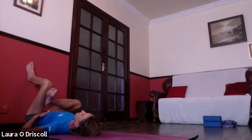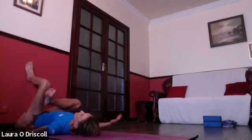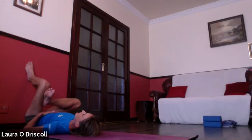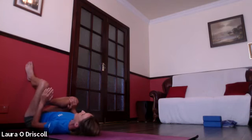And again, you don't need to go too low. Again, we're checking that lower back is still on the mat. So I could go a lot lower with this left foot, but then my back starts to roll off the mat. So anytime we go deep into our hips, we want to make sure that lower back is nice and supported. And again, your choice of arms, you can bring them back overhead, cactus, rest the hands on the belly. You can even place your right hand on the leg, left hand on the foot, so whatever feels good.